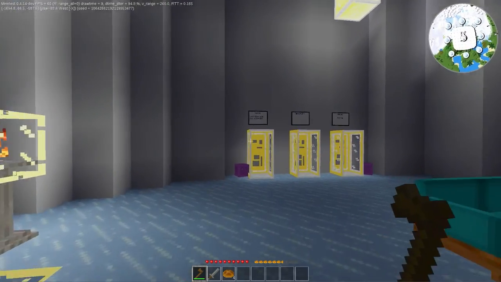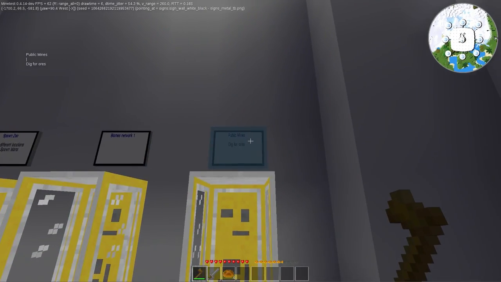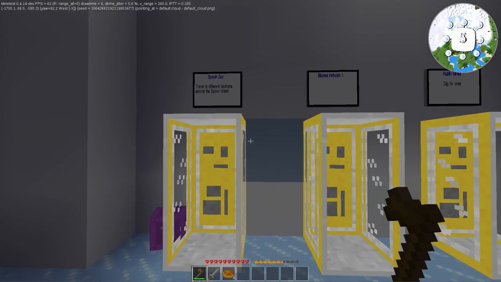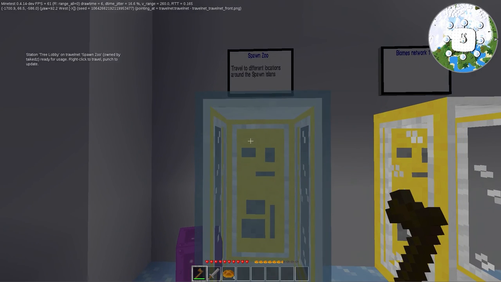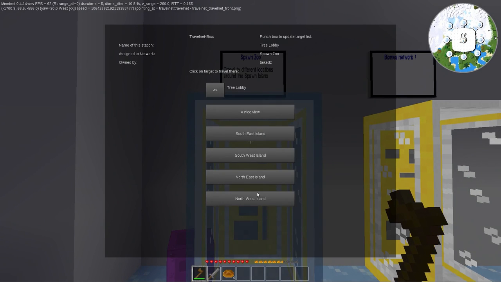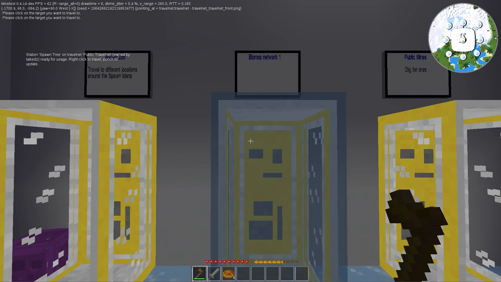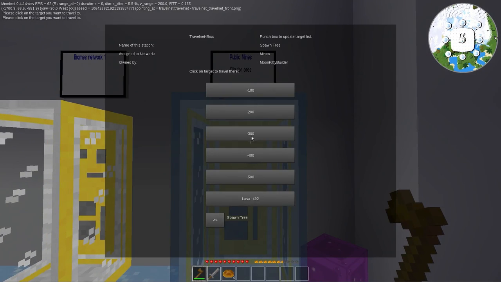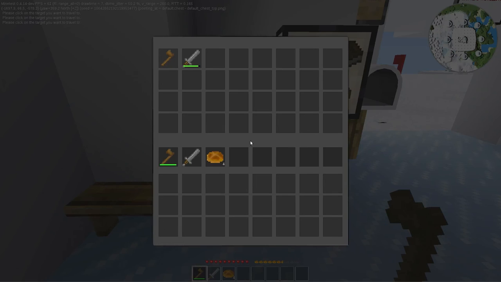Alright, so let's take a look around. So we have the rules there. We have a few spawners. Or not spawners. Travel nets. Yeah, travel nets. So we can go to different places. So we have a spawn zoo, and we will take a look at these in a second. We have biomes, so you can pretty much just jump to different places. And then public mines at different levels.